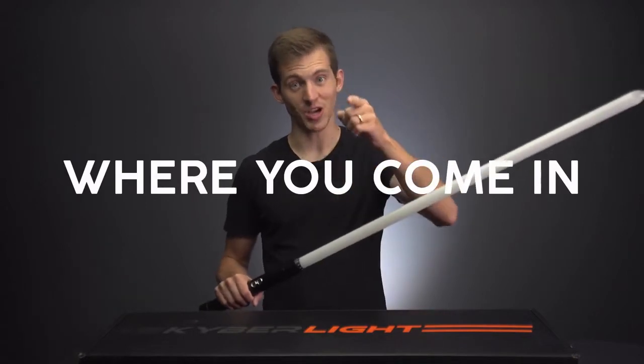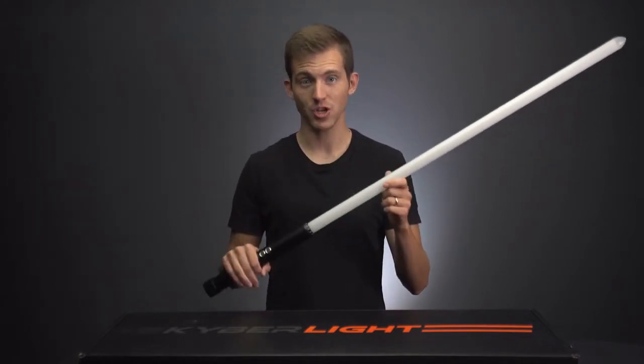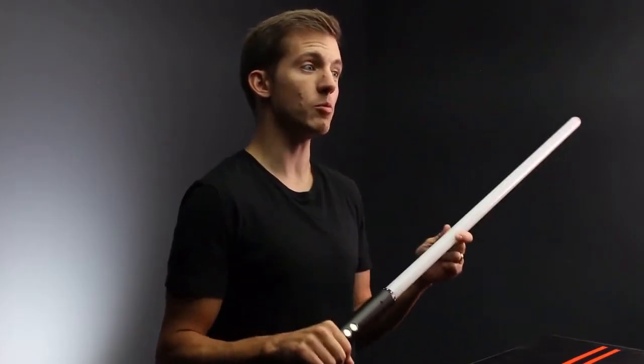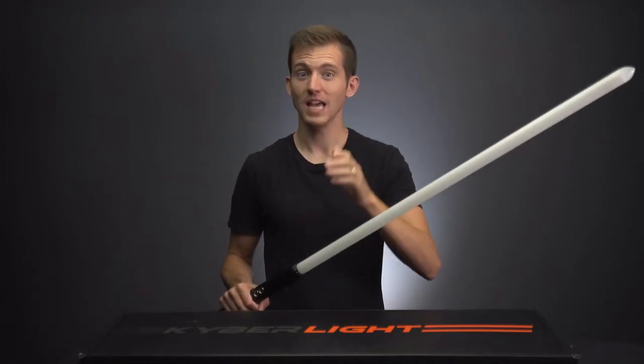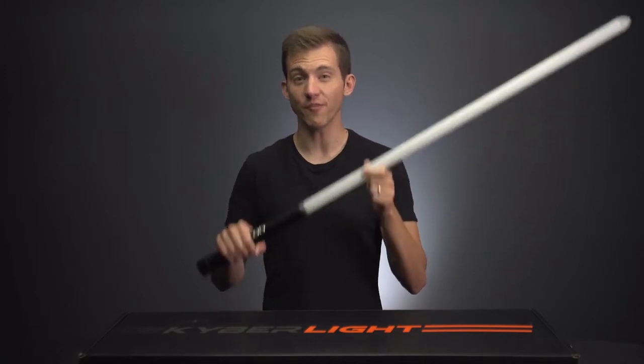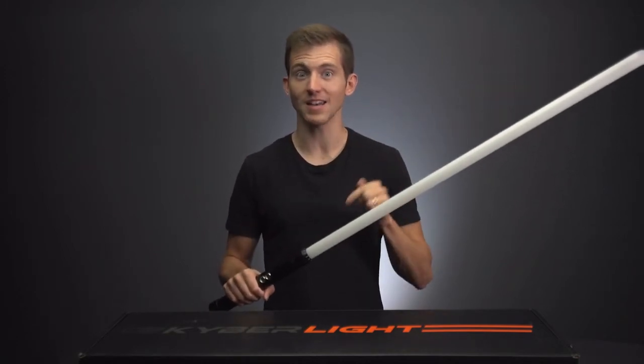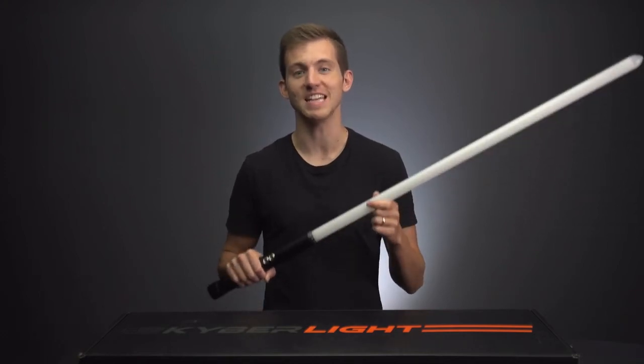Now with V5, this is where you come in. We have our prototypes finished and we're in small-scale production. But with your help today, we're going to be able to go to mass production and bring a high-end affordable lightsaber to the world. What's more, if we can hit our campaign goal, then we can ship lightsabers to you the first week of December. So don't delay — reserve your Kyberlite now and help us take Kyberlite to the next level.